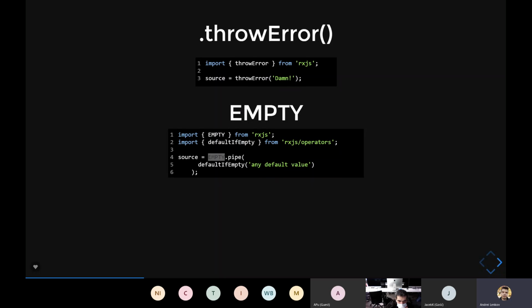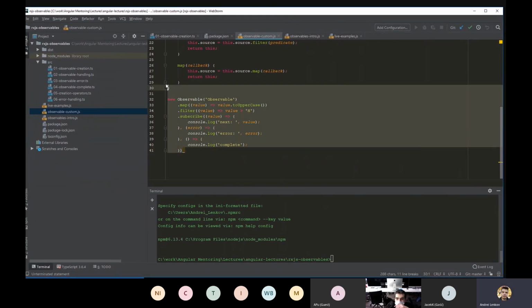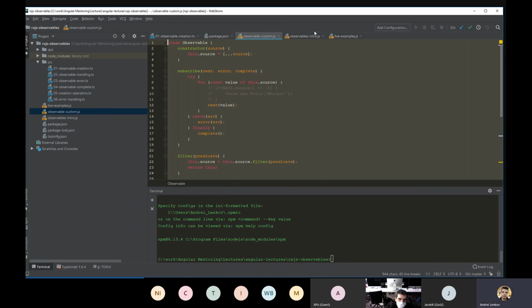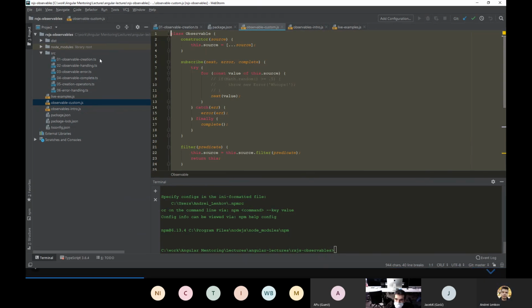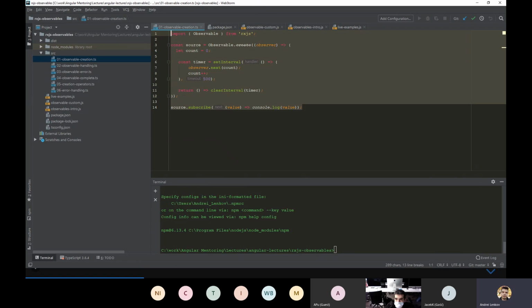I've got a problem with my WebStorm because of this. I can't make it bigger. But I think, for example, I could do something like this.